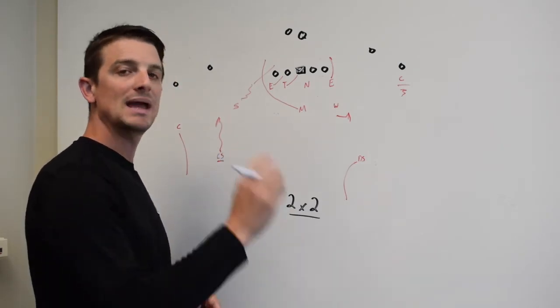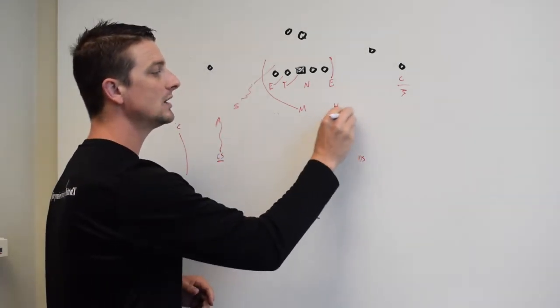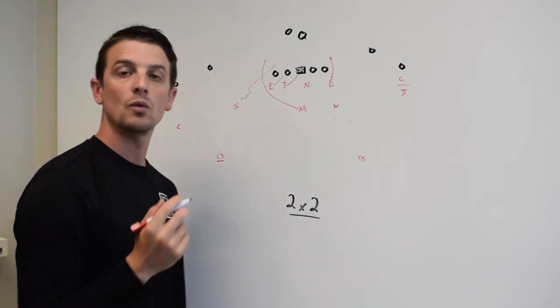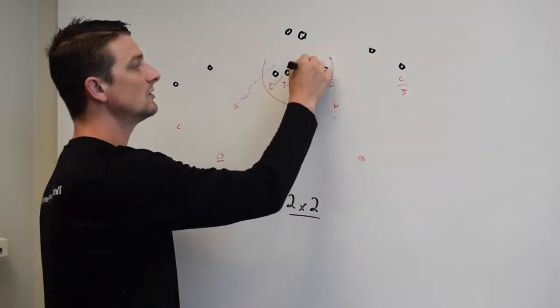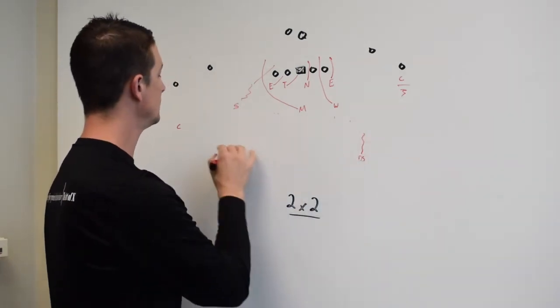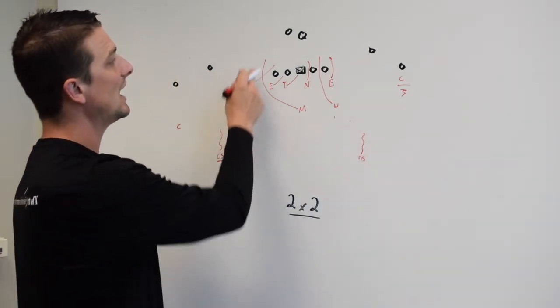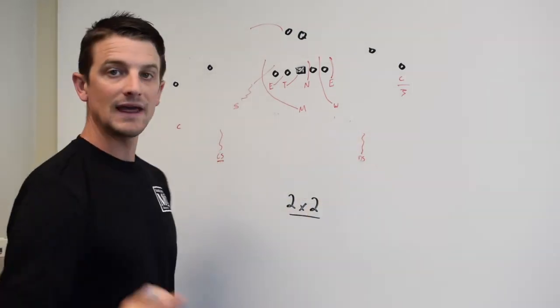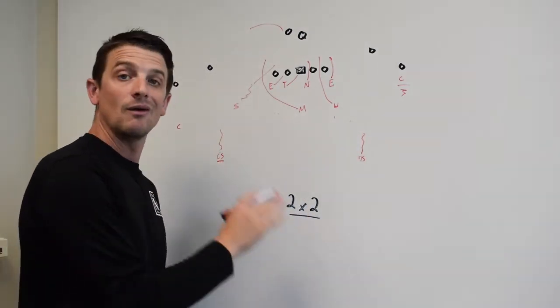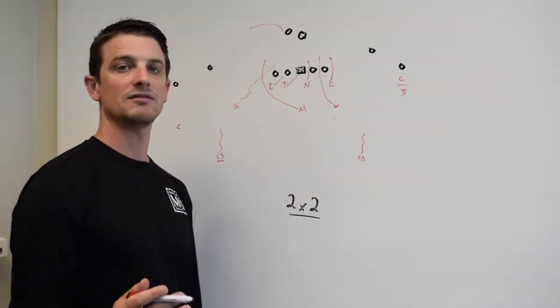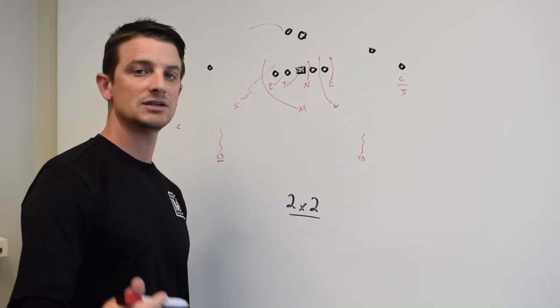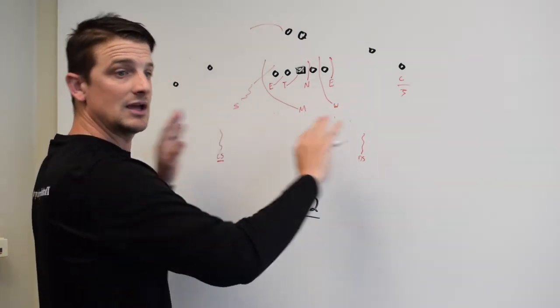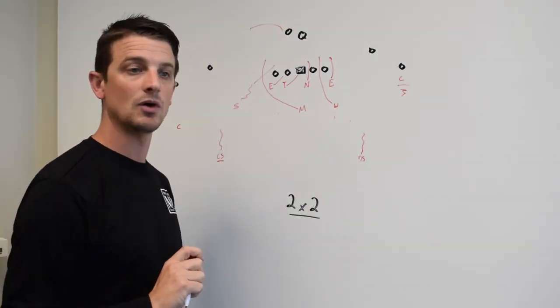What I would suggest is anytime you send six, go ahead and send seven. Make it a man blitz. If you're running quarters coverage, a man blitz actually works with the structure of your defense. You could even do something like this. Go ahead and send him. He's going to work down. Your edge blitzer then would peel with that. You keep static. They don't know you're blitzing. The best part about this is you can now work a bluff game. The offense doesn't know if you're actually blitzing or if you're bluffing and you're just going to disperse at the snap of the ball.